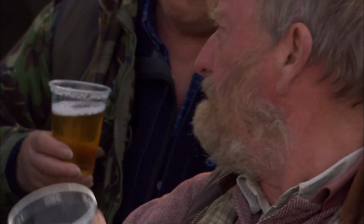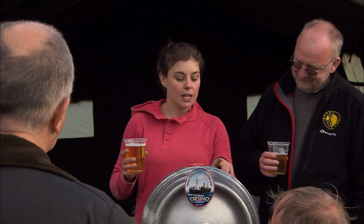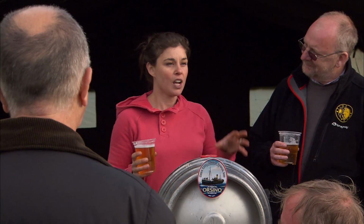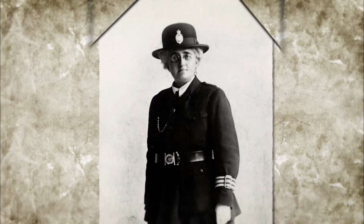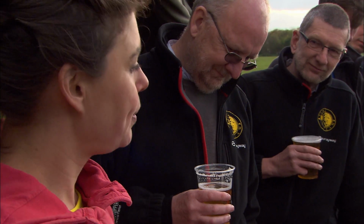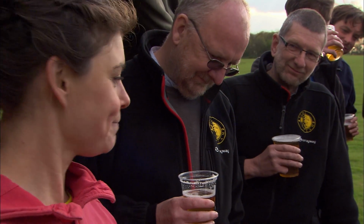Nearby Grantham may be famous for producing the first woman Prime Minister, but there's another famous local woman who had to contend with the realities of thousands of soldiers here. The most interesting strong woman, in my opinion, is Edith Smith. She was the head of the first women's branch of the police force set up in Grantham, first one anywhere that were allowed to arrest people. Her express job was to hang around outside Belton camp, picking up ladies of the night, shall we say, so that they didn't come and interfere with machine gunners.